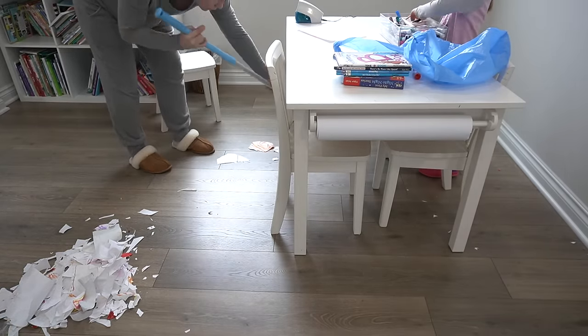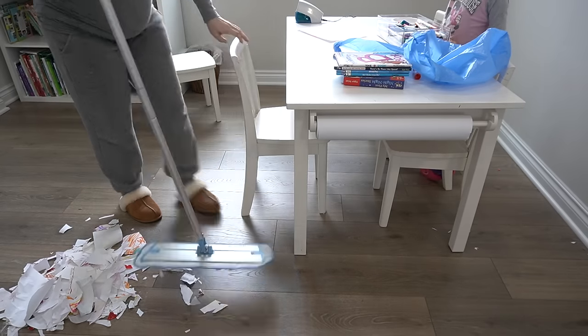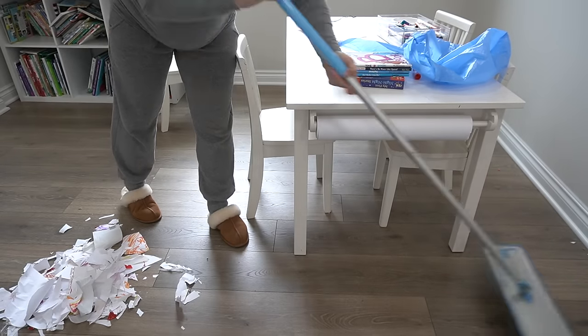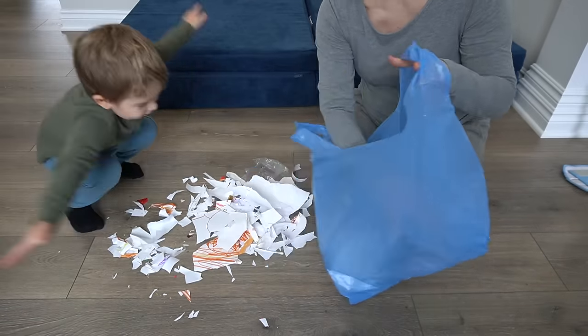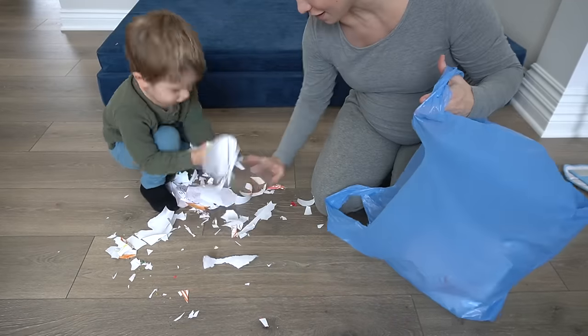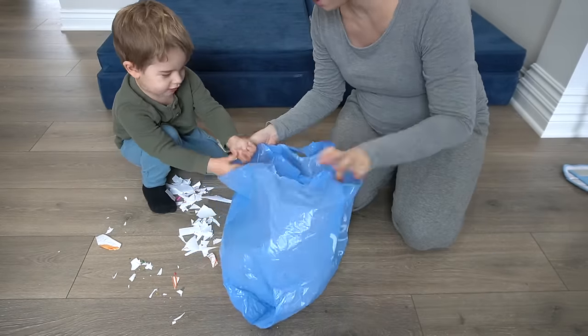And if you are wondering about all of the cut up paper, we were doing a craft and the cutting got a little carried away. So I am cleaning that up with Wyatt's help and Hazel's help. I told them they could continue cutting it up and having fun as long as they understood that once they were done, it was time to clean up.